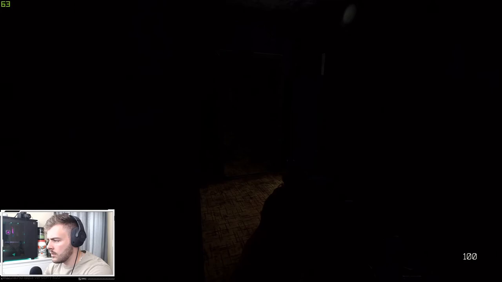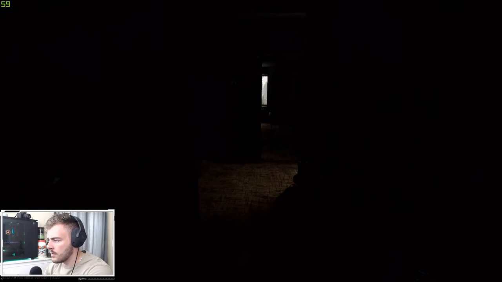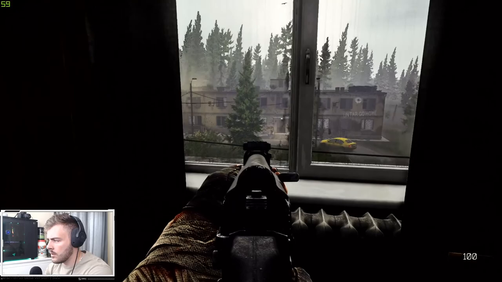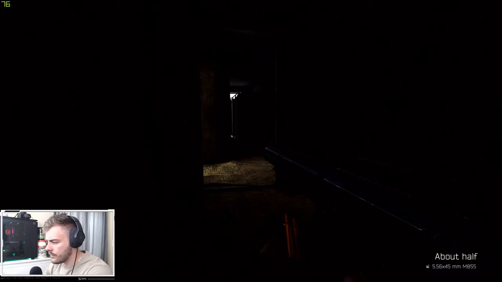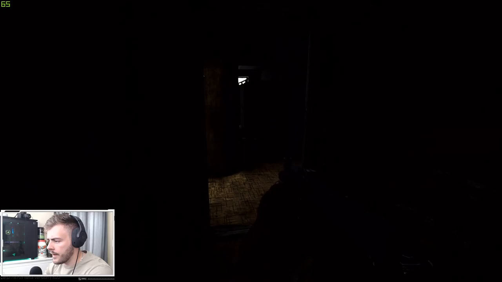So, that's the gunshots from behind. Just check if this has got any mags in it. Half. Unfortunately, no iron sight on it. How do I want to attack this? If he's dead, there's probably someone else in here.